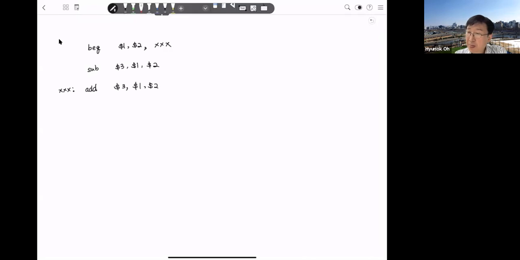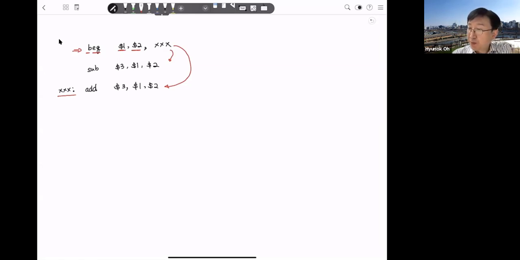When the first branch equal instruction is executed, if the register 1 value and register 2 value are equal, then it jumps to the XX location. If they are different, then the following instruction is executed. So the branch equal instruction jumps when two register values are equal. Otherwise, it's not branching.